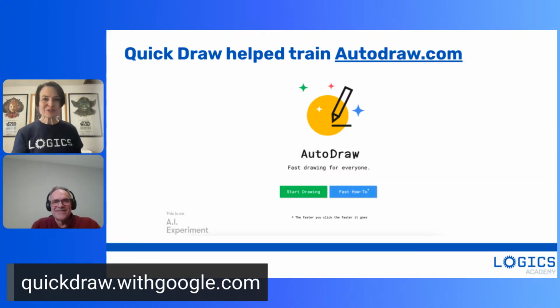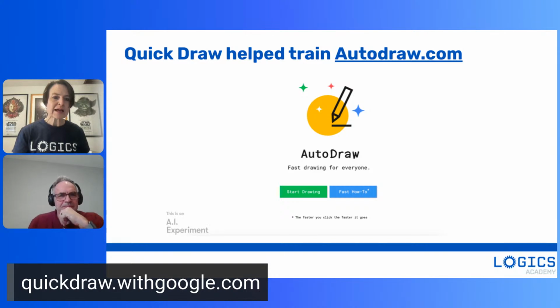So here's another tool that I want to give you a quick peek at. AutoDraw is a tool that has been developed as a result of the data from QuickDraw. So Dennis, you said a trumpet. Okay, I'm going to try a trumpet. I'm going to pick black, and up here I'm going to click on the AutoDraw pen. This is a tough one.